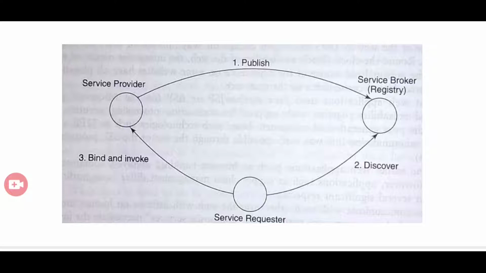So what happens is that they register or store all the services provided by the provider. Then the service requester can bind and invoke the service provider. Also, it can discover, or search for the services with the registry and accept the services from the registry. Okay, this is the procedure in the web service.